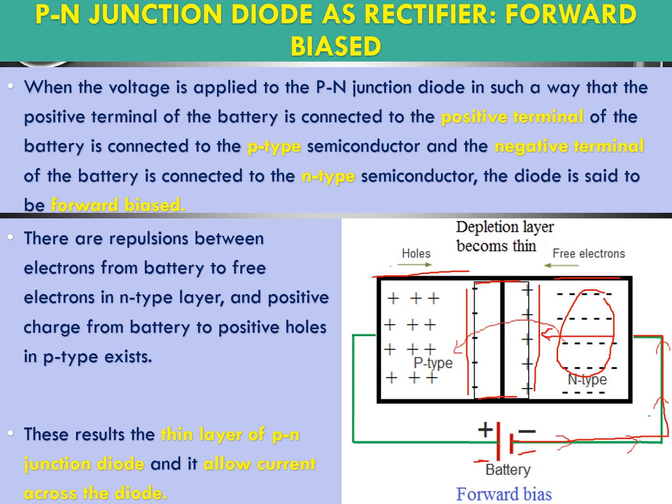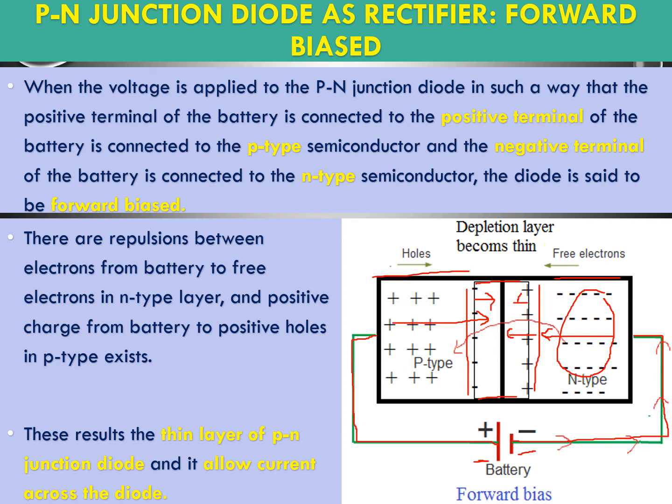Now what will happen? This layer will move to this side. Look at the next side. You have connected the p-type semiconductor to the positive terminal, which means positive charge is applied on the p-type semiconductor. Because of repulsion forces, all positive charges move towards the forward direction. Because of this connection, the PN junction depletion layer size is decreasing.